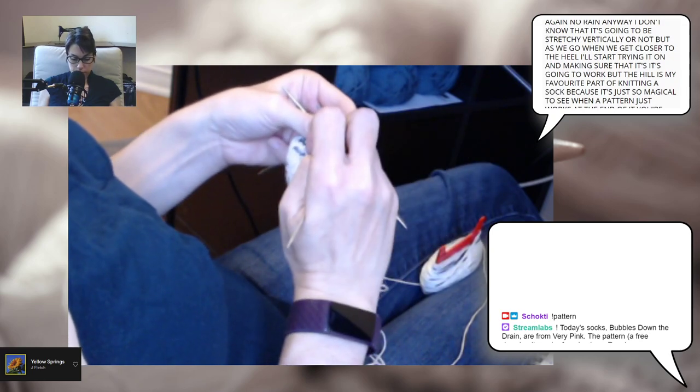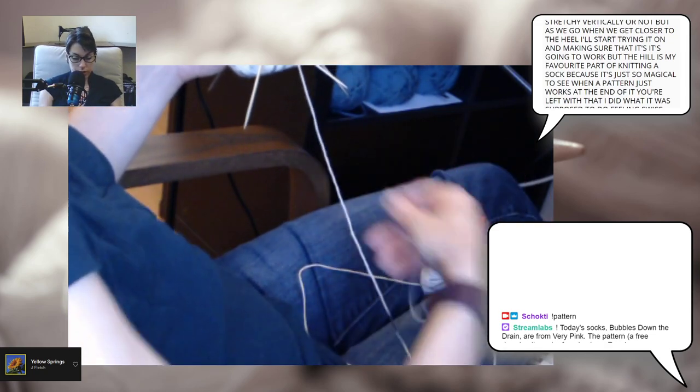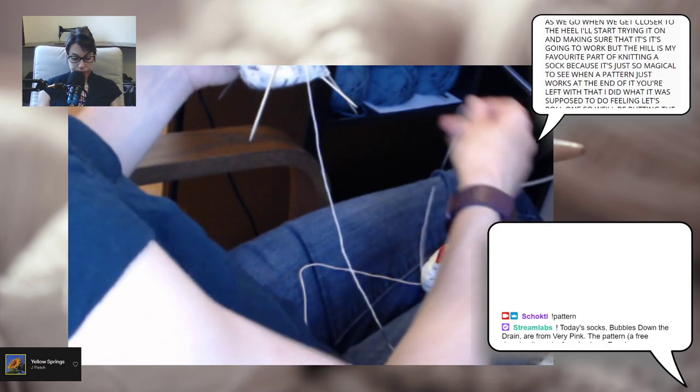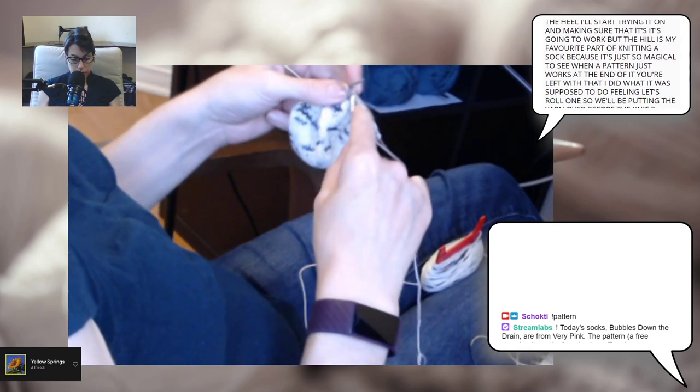But the heel is my favorite part of knitting a sock because it's so magical to see when at the end of it you're left with that feeling. This is row one, so we'll be putting the yarn over before the knit two together. This is an easy pattern to remember. That's nice.